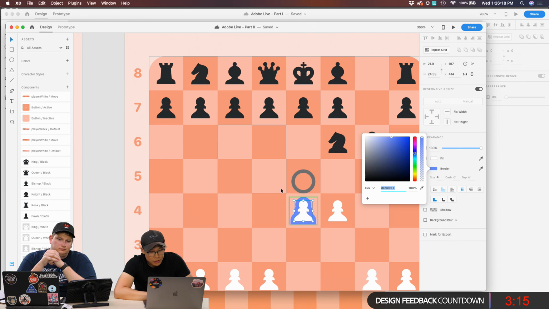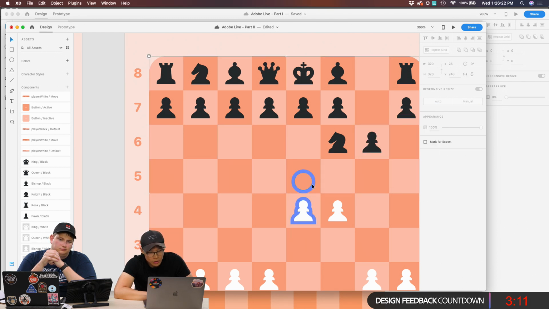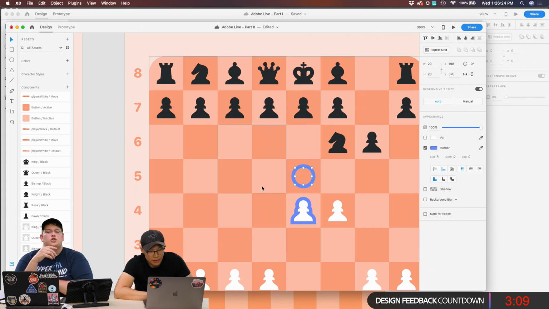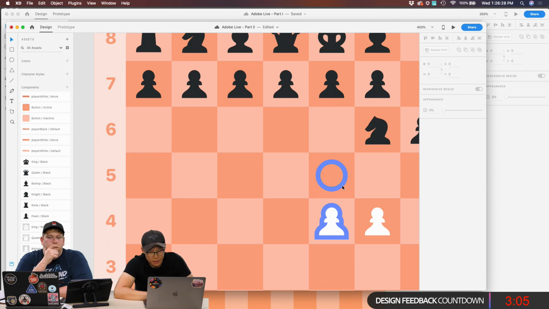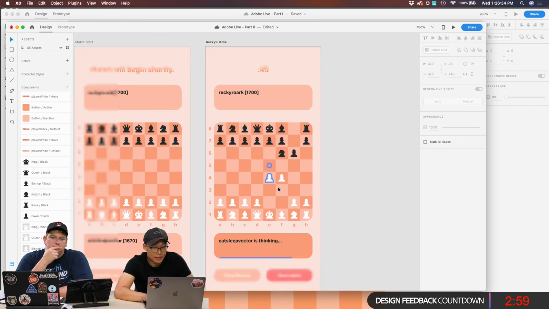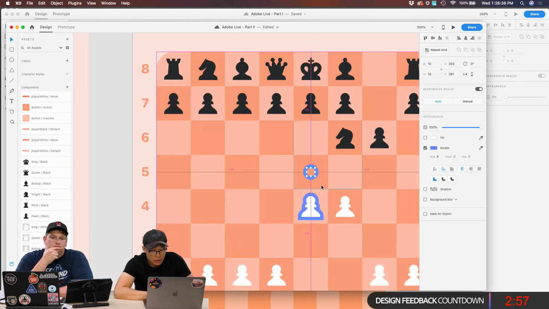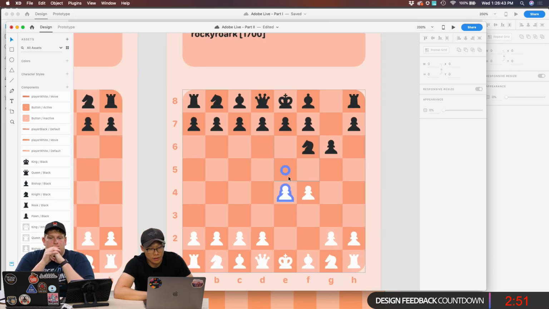So basically when you tap on a piece, maybe you see a blue border show around the piece, as well as showing where they can go. Yeah, and then maybe we make this a little smaller. It's kind of big. And then having dots on all the available potential places where one could move, I think could be pretty cool. So I guess it's kind of boring with a pawn.